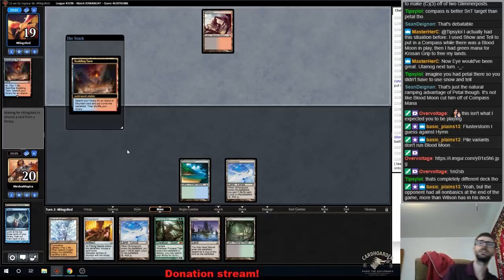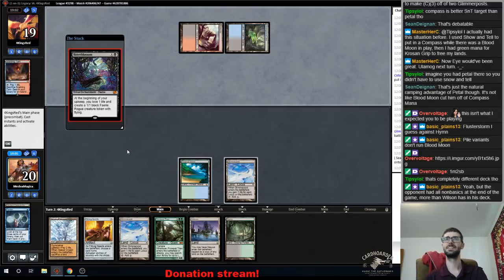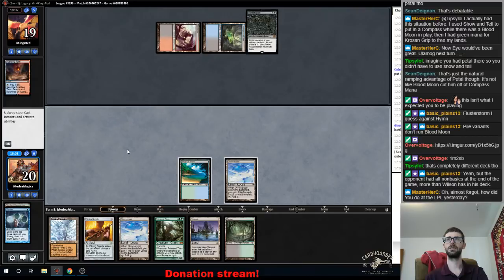Please Hymn me and take the Glacial Chasm that I forgot to sideboard out. That would be great. Okay, thanks, bye. Bitter Blossom. Alright, that's kind of rough.